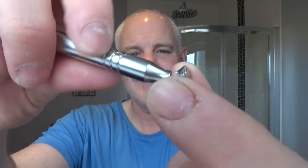Put the little plastic washer on. Yeah, there wasn't a plastic washer. It didn't come with a plastic washer. So I've put one on, as I always do on my razors. Now the thing about this is, with this thread, you just have to be careful and take your time. Don't screw it in too tight, because you don't want to ruin the threads.